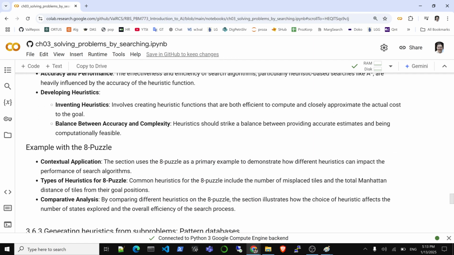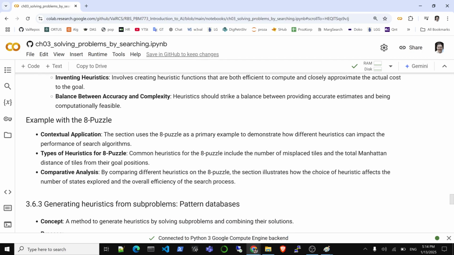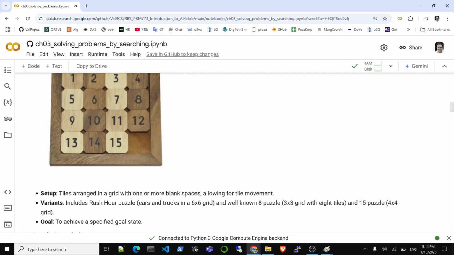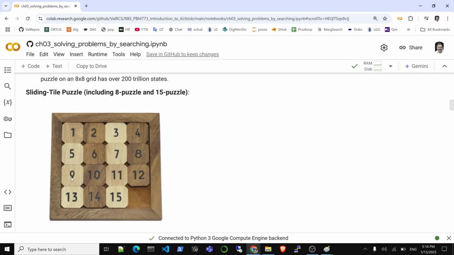Another thing with heuristics, right? If your cheat code takes you forever to calculate, it's not really a useful cheat code, right? Then you might as well use regular search. So if you're doing something like the 8 puzzle, this one here, what's a good rule to use actually?